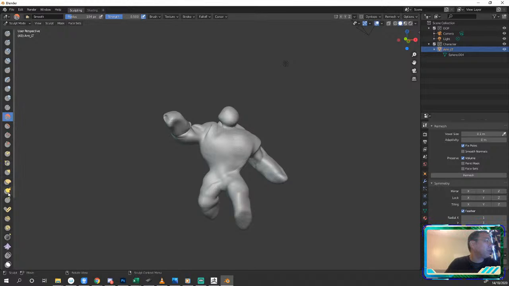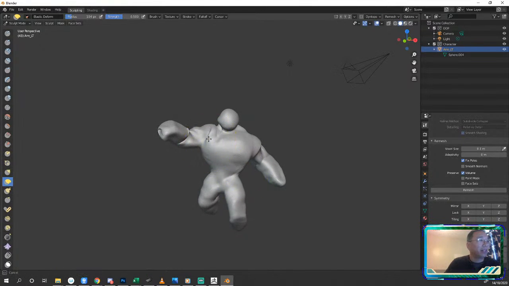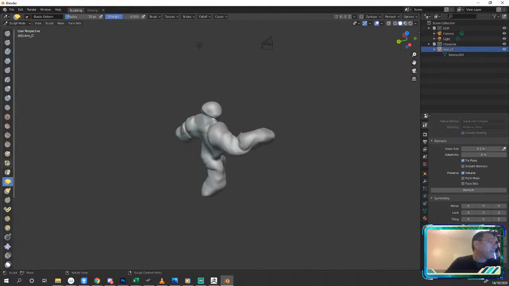And we're just going to move this back, and shift smooth. Let's get a smaller radius and shift smooth this area here. And let's fix up the wobbliness in the arm because it's a bit distracting.